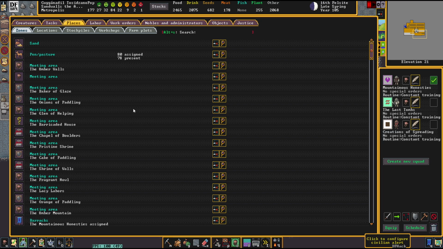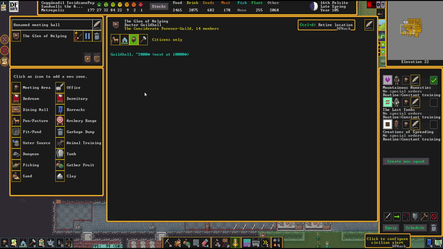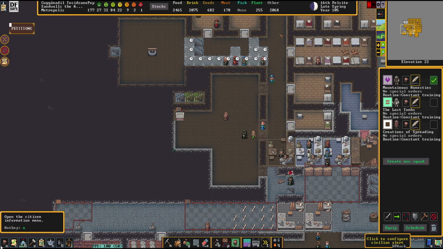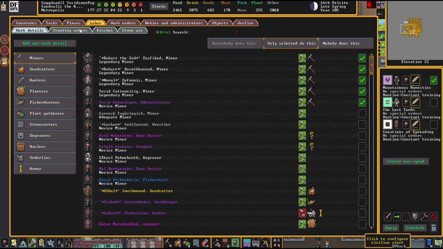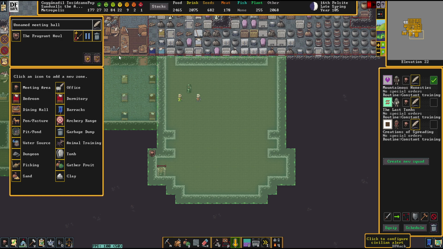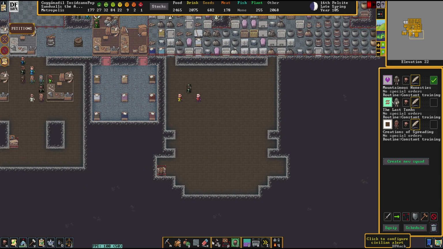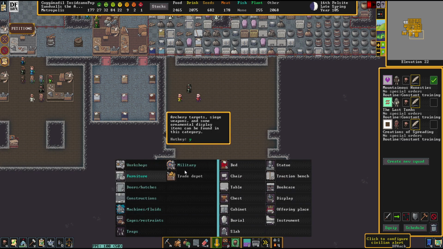So, no. The Glen of Helping. Now that sounds like the Farmer's Guild Hall. No, it's the Doctor's Guild Hall. Well, okay, that's even more fitting. So, the Fragrant Howl is the Farmer's Guild Hall. Alright, so luckily we don't even need to build anything. Now that is a relief.